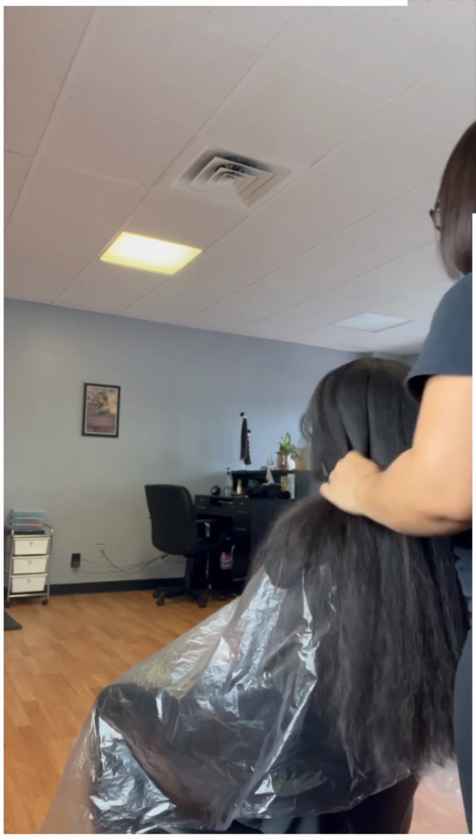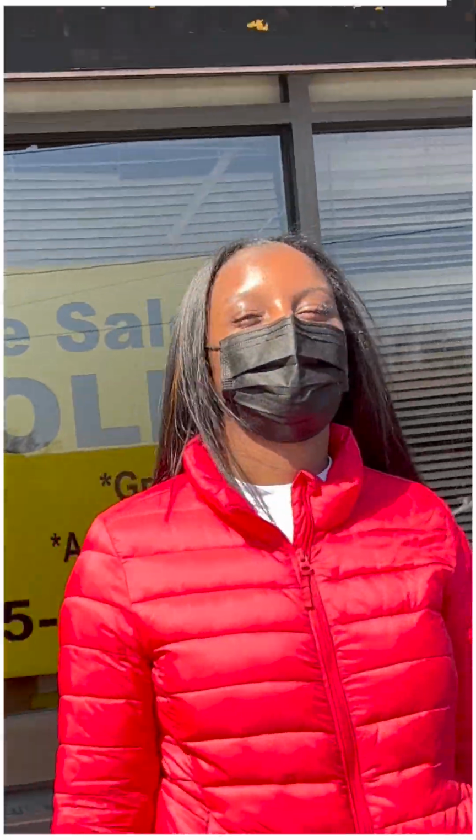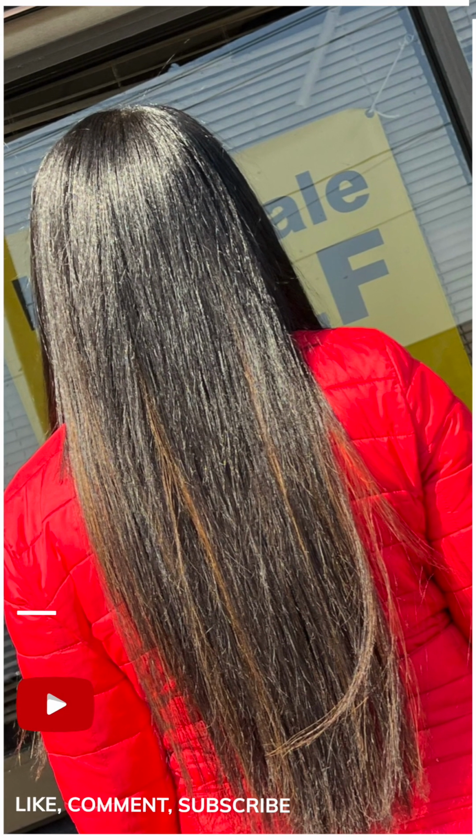Look at how flawless her hair blends even while it's blow dried. If this is how it looks right here, imagine how it's going to look as soon as I flat iron it. At first we were going to go with a side part, but then as you can see in the video, she decided to go with the middle part, and we went bone straight. And look at this flawless transition. You can't even tell that she has extensions. Voila, chef's kiss. There's nothing better than tape-in extensions that actually blend with your hair.